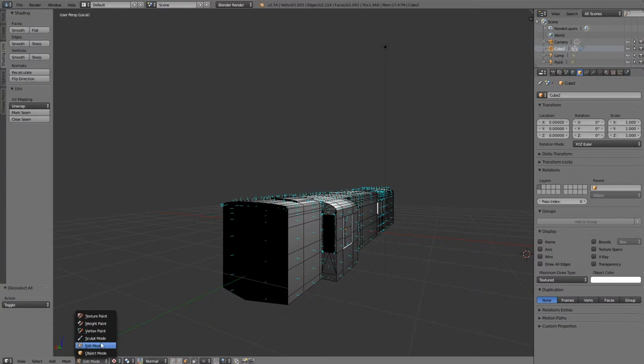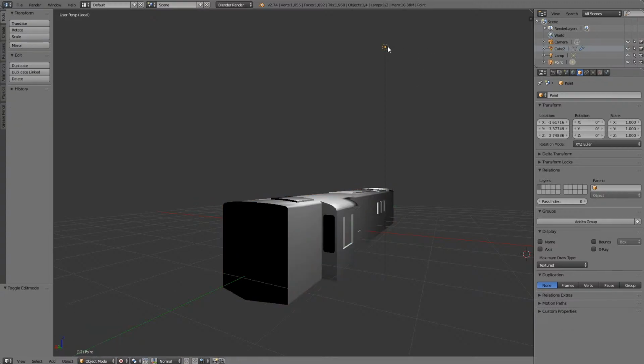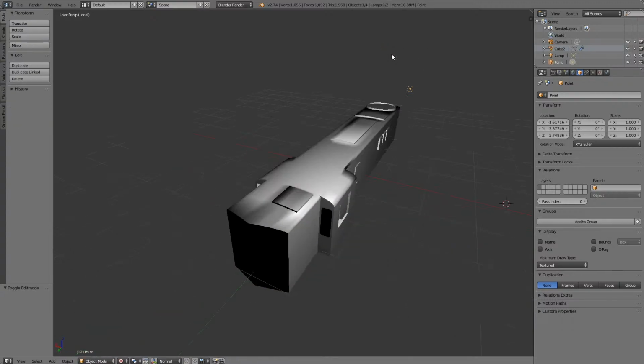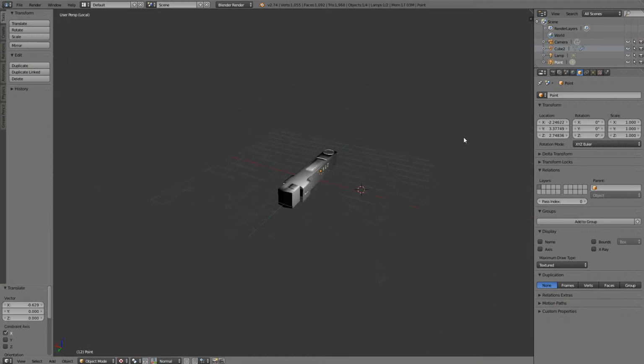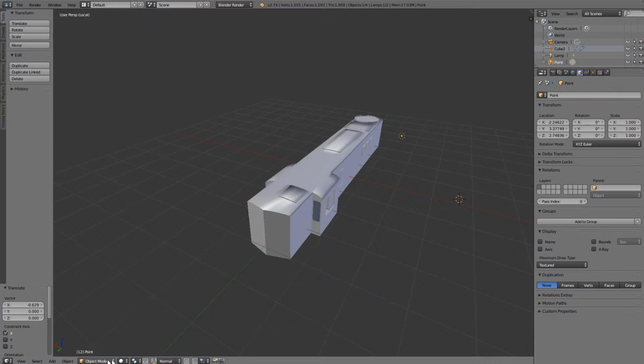Going to object mode. Now that we've got a sun up there, we can actually see things a little bit clearer. Grab that on the X axis. Grab it on the Y, Z. Object mode, grab that one on the Z axis.